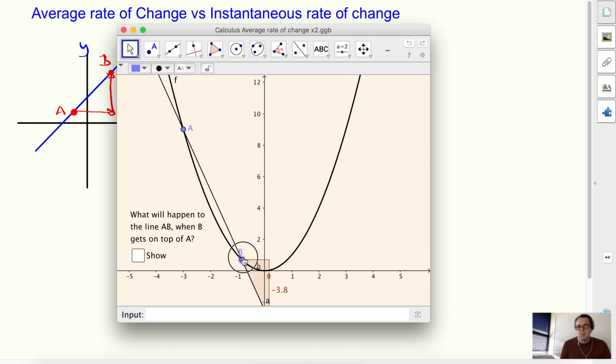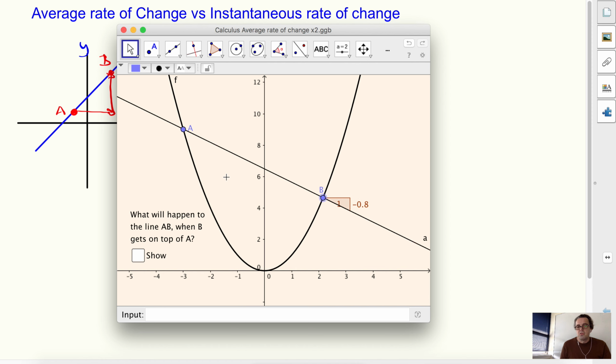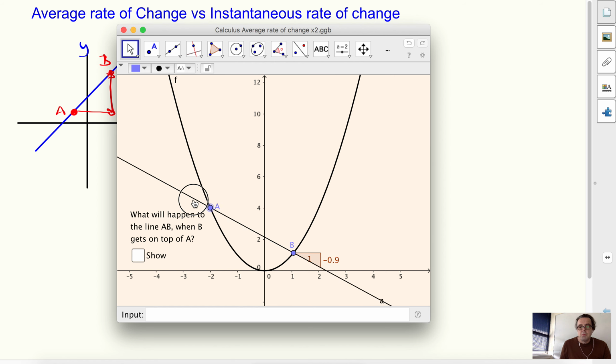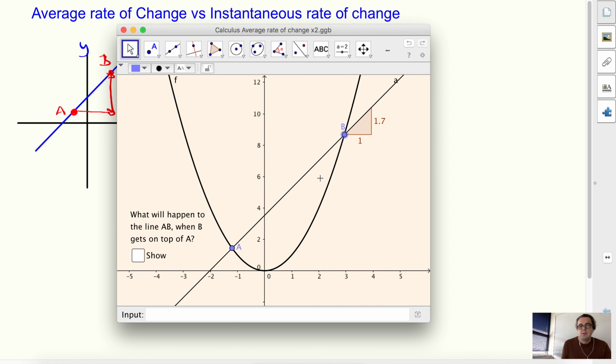When I'm here and A and B are close together, it's not a problem. In this region, the function of x squared has a gradient of negative 5.7. Also, similarly, when I am here, in this region, the function of x squared has a gradient of around 4 on average. When I go here, the gradient is on average 1.7. Problems arise when it's like this or like that. It's really an average rate of change.